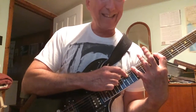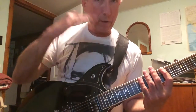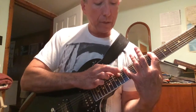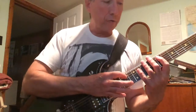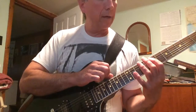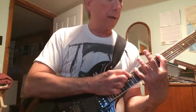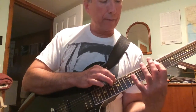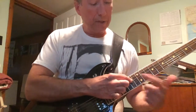The next set of notes is going to be on the A string, but I'm not going to play the open A string — so that's different than what I did on the first part. The first part is open E, B, E, and the B on the 14th fret on the A string. The next part of the lick is just going to be on the A string: E, A, and then I'm hammering on the E note on the D string — so again going to the next string.